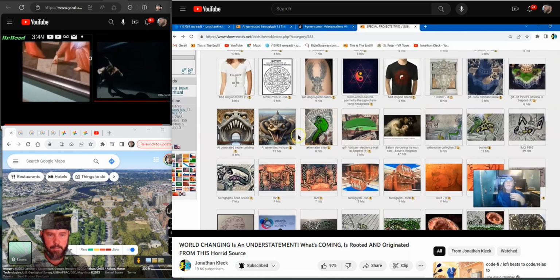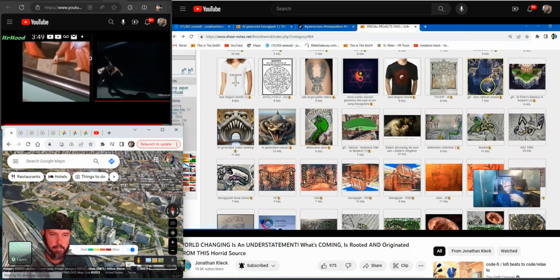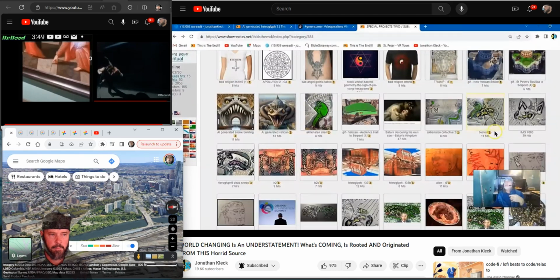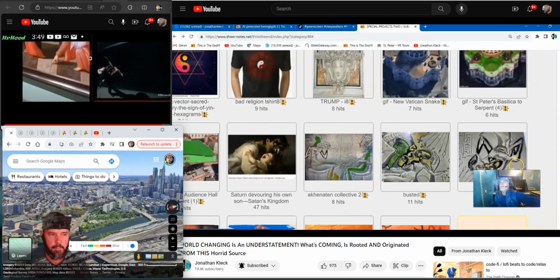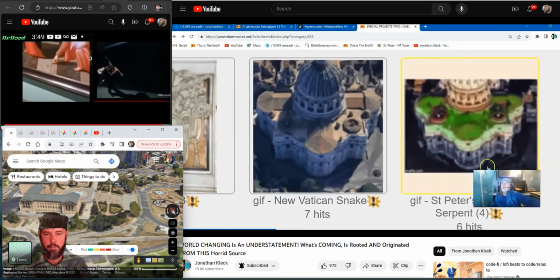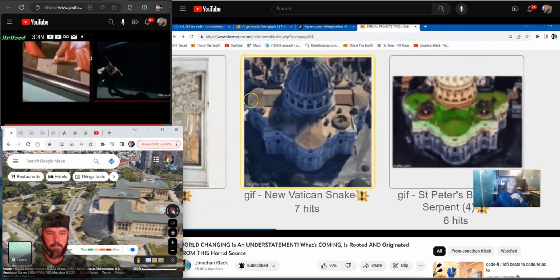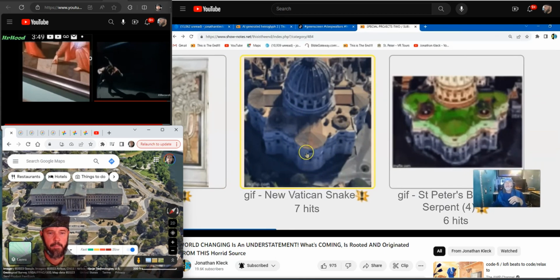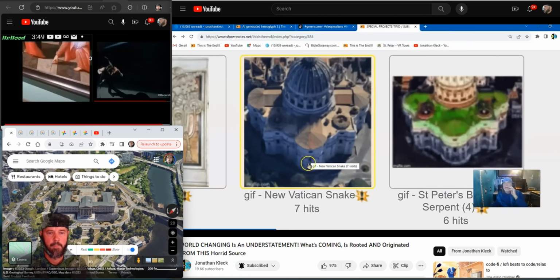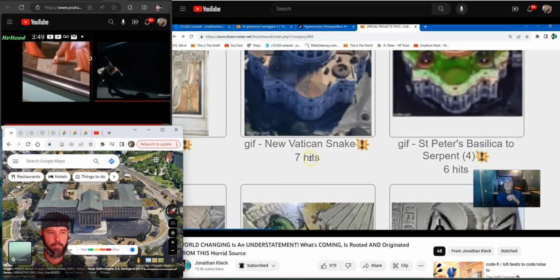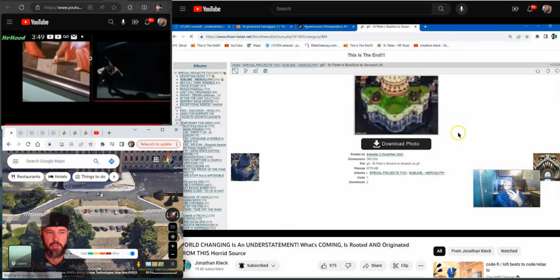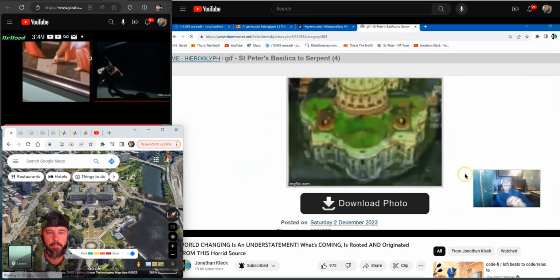It gives you a perspective. Here it is. Oh, sorry, that same GIF. Let me just stretch that out so you can see it without it changing. So there's the perspective of the building, just from Google Earth, and then in the other images I've shown you that the sidewalk is a split tongue. So we know it's a serpent. So now here's another way to present it. Here's another GIF.